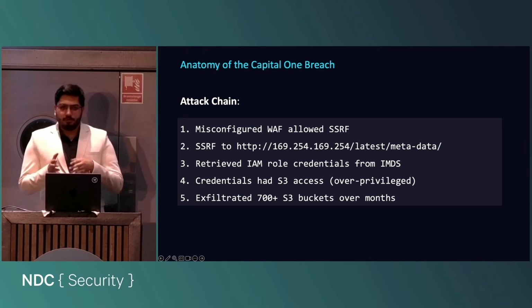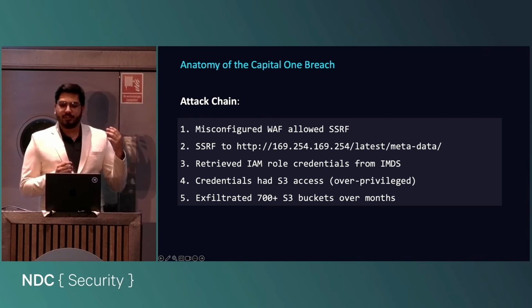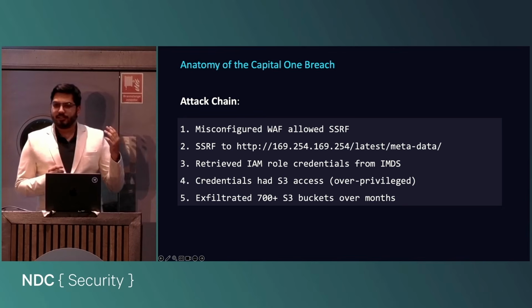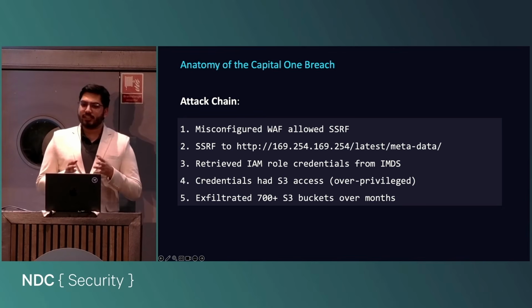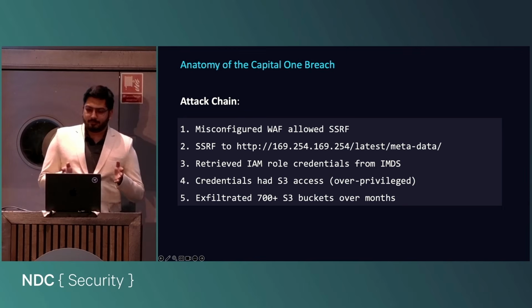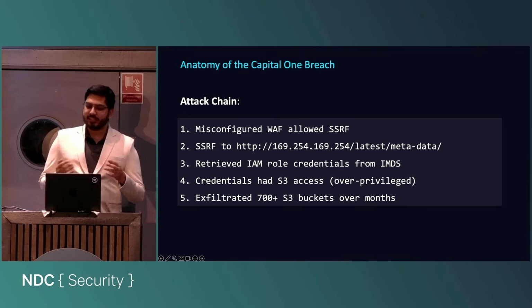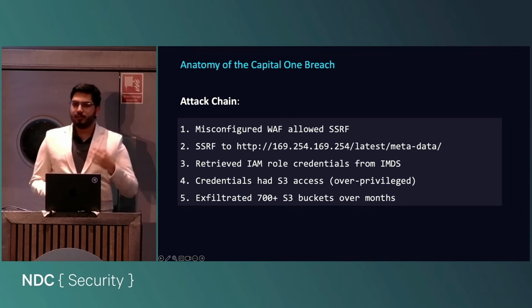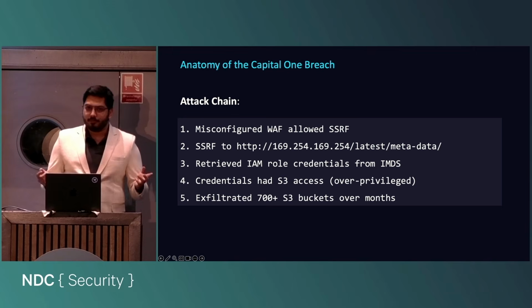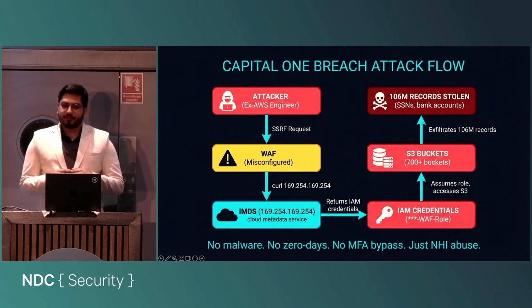Now let's discuss how she managed to infiltrate this data. They had a misconfigured WAF, which led to a server-side request forgery, from which she got access to the IAM credentials, and through that she got access to over 700 S3 buckets. The time to detection for this was about 4 months, whereas for her it was just a few hours of work. And the striking thing is she didn't really need a zero day or anything. She just needed one misconfigured firewall and one overprivileged role. That's it.